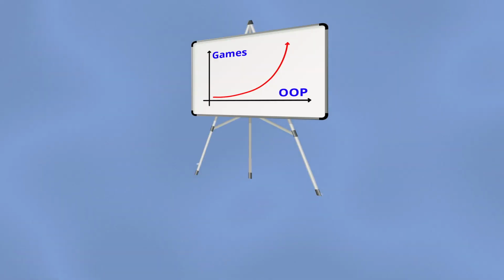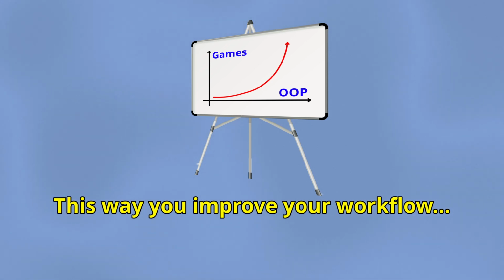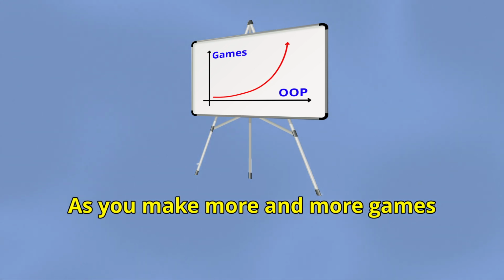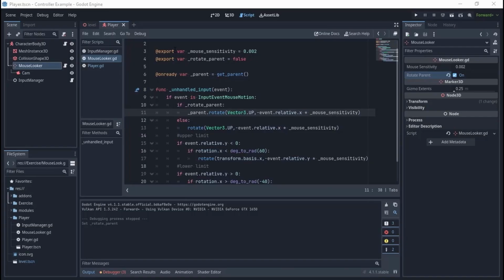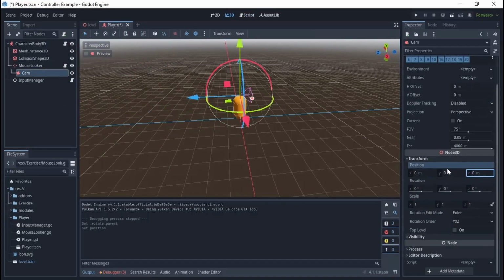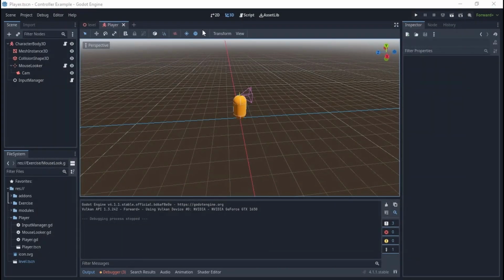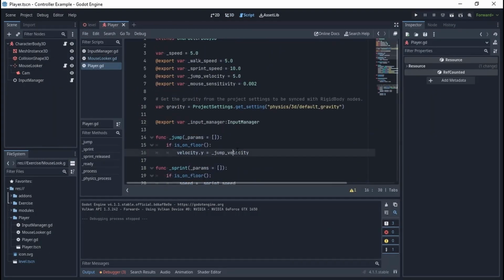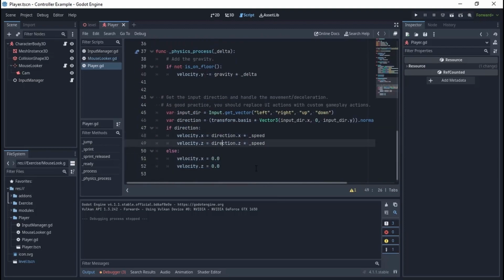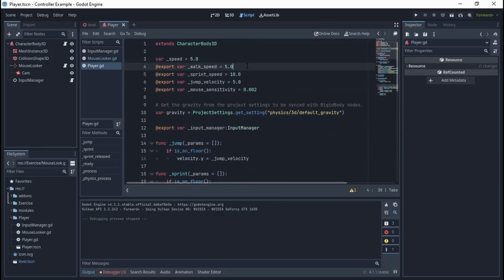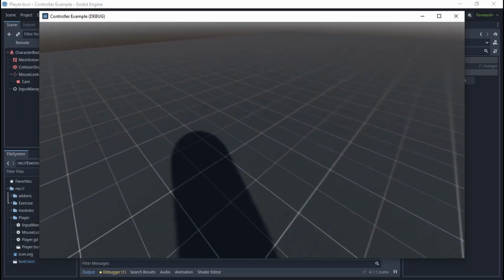By separating the mouse look functionality and packing it inside a decoupled generic reusable module, you have the chance to enhance the system as you keep reusing it in new projects. Moving the camera to the center, you see that the same module can handle first-person shooters too. You can keep going and create the mover module, removing the movement system out of the controller. However, the movement here is so simple that it doesn't make sense to do so. You get the idea. But this is not the whole story.